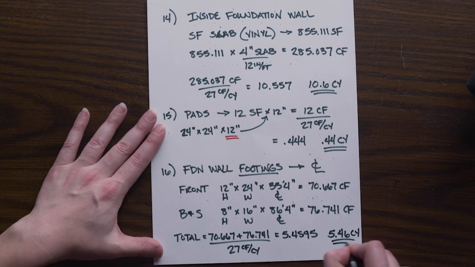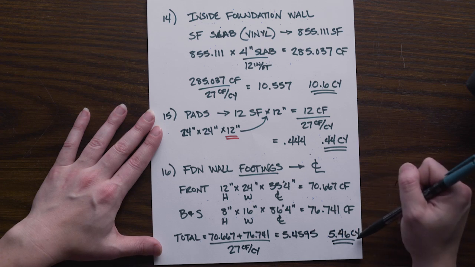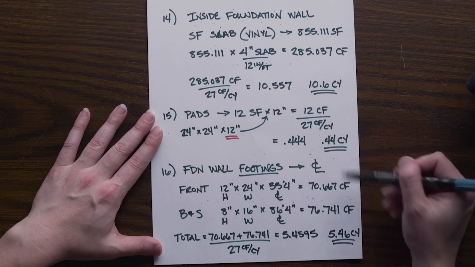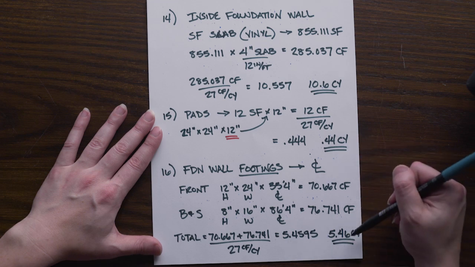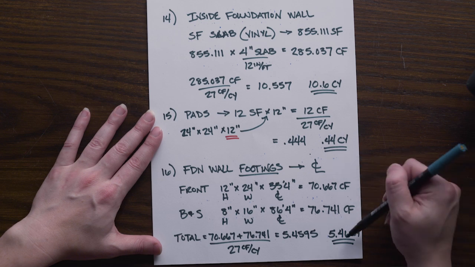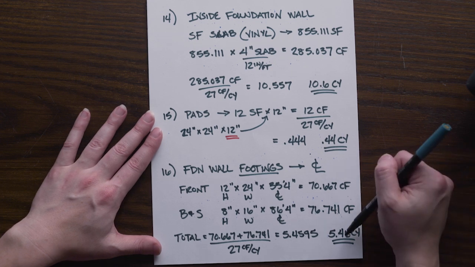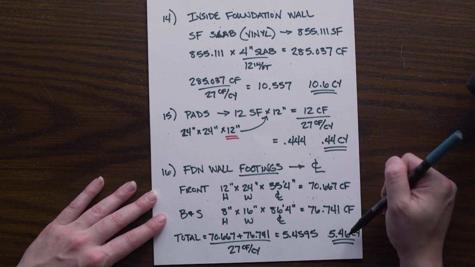So if we rounded this one up to our nearest whole number of 6 cubic yards, and we rounded up our footing pads to 1 cubic yard, total we would have 7 cubic yards. But as we can see, if we added up our decimals, we would actually only order 6 cubic yards instead of 7. So when it comes to being precise, we want to make sure that we are being most accurate, and instead of wasting an entire cubic yard of concrete, and this isn't just a cubic foot, this is a cubic yard of concrete, we can then be more precise in our ordering and then in our estimate.